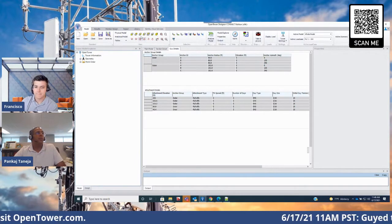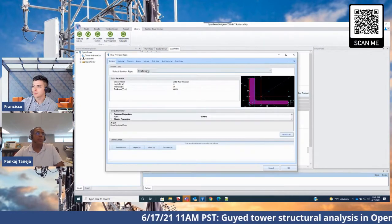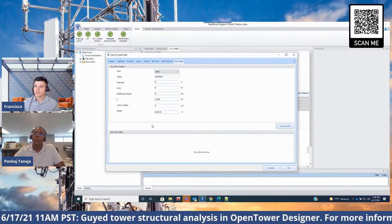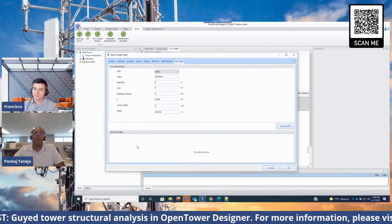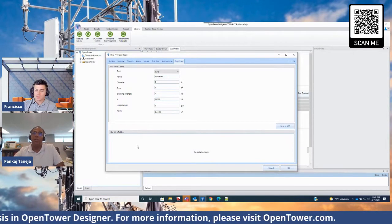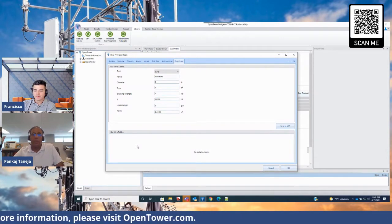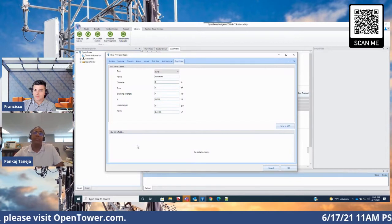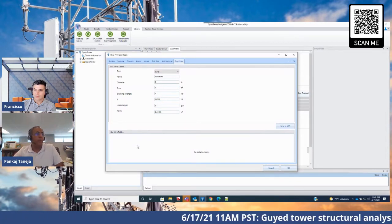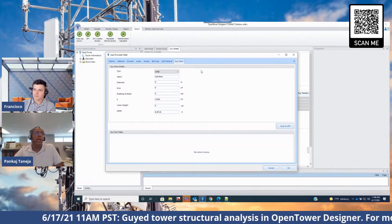And just for everybody, we have a capability of creating UPT sections. When we say UPT sections, we have a guy cable also, so you can create your own UPT guy cables. Let's say you are modifying it, or maybe the cable is particularly only for that tower, and you don't want to put it in the database, because you have a fear of losing the database sometimes. So you can keep it as a UPT. UPT means it's a user provided table, which means it will always be with that file forever. You can do all that stuff also.